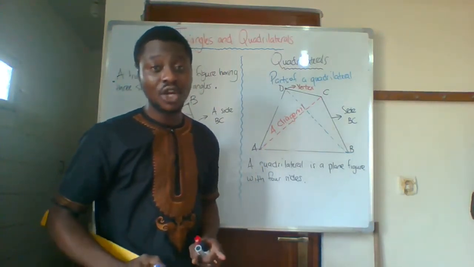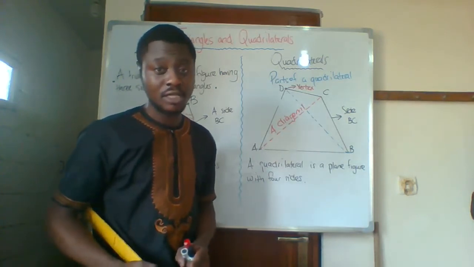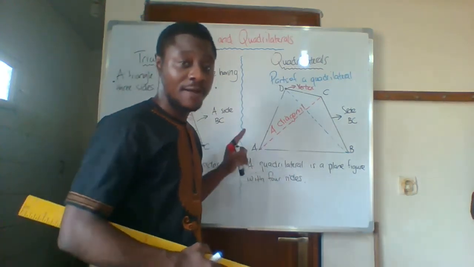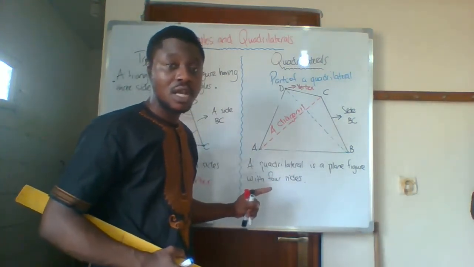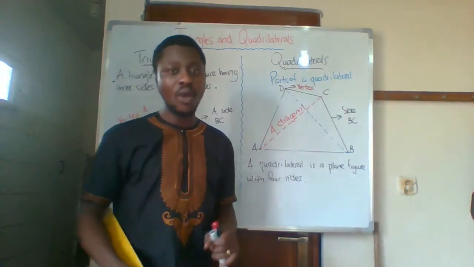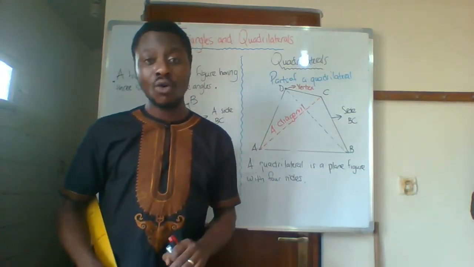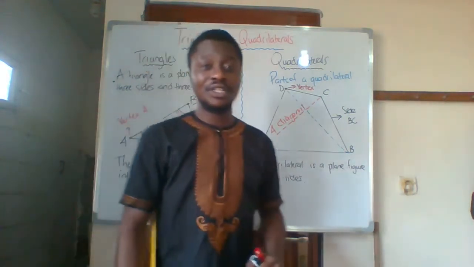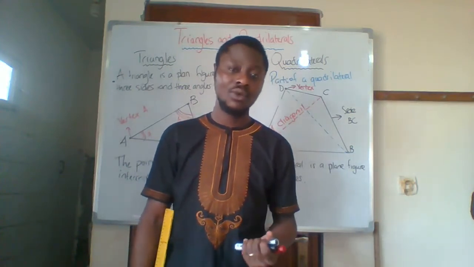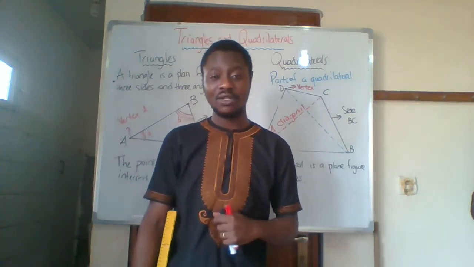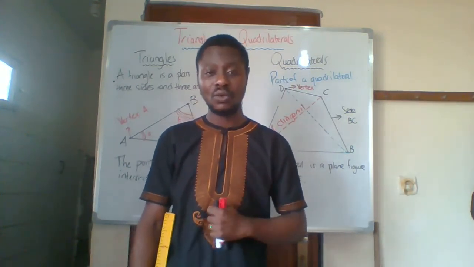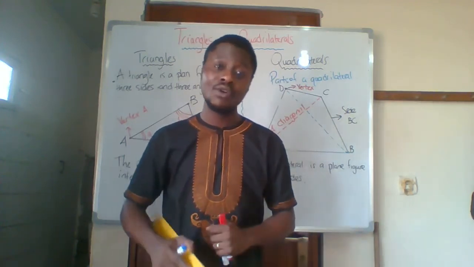The diagonals are the lines which connect two points or two vertices in a quadrilateral or in any other shape, but in the quadrilateral here. Since we're discussing quadrilaterals, it's about quadrilaterals. So a quadrilateral is a plane figure with four sides and four vertices. It looks like this. You already know a bunch of quadrilaterals. You already know that the square is a quadrilateral. It has four sides. A rectangle is a quadrilateral. A rhombus is a quadrilateral. A trapezium is a quadrilateral. You already know about those shapes, so you already know about quadrilaterals.